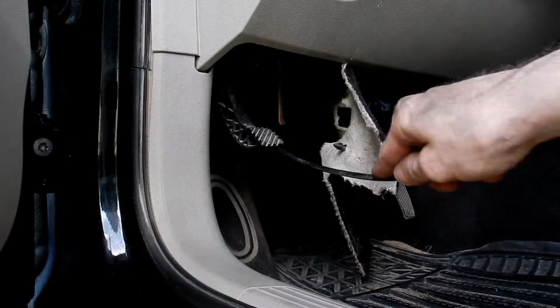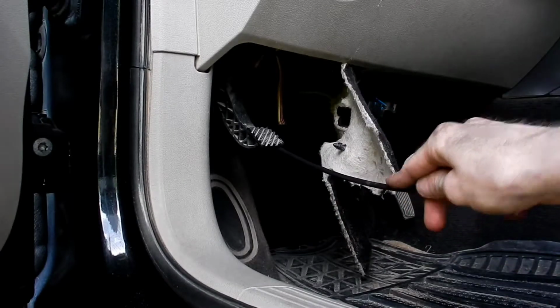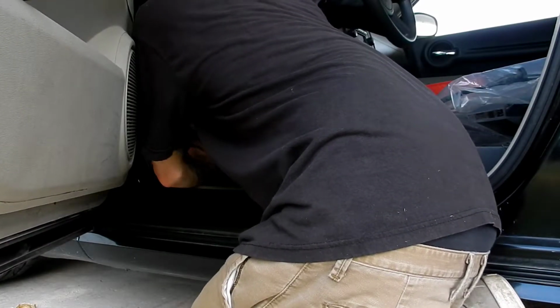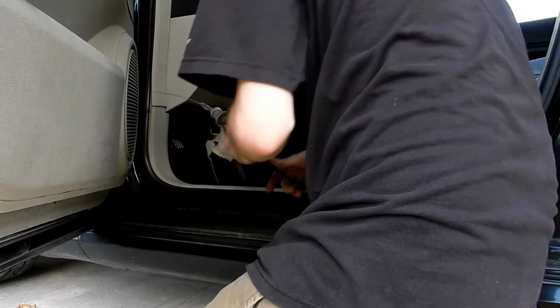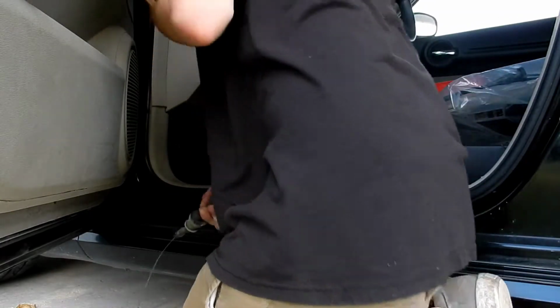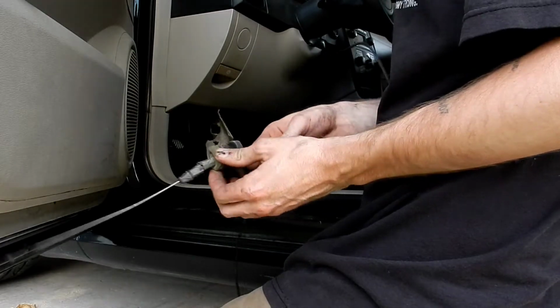Yep, go ahead. Eventually the boot is what's going to hold us back, so I got to pull that through. I'm pulling tight on it. One more. Oh! We did it. That hurt? Sorry. Yeah, I got gloves in there. Should have been wearing them. I'll just pinch it. There it is.